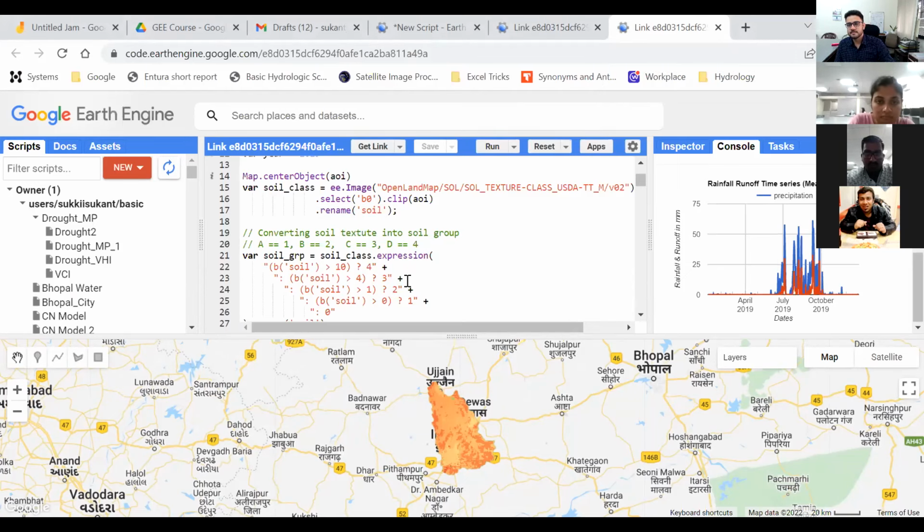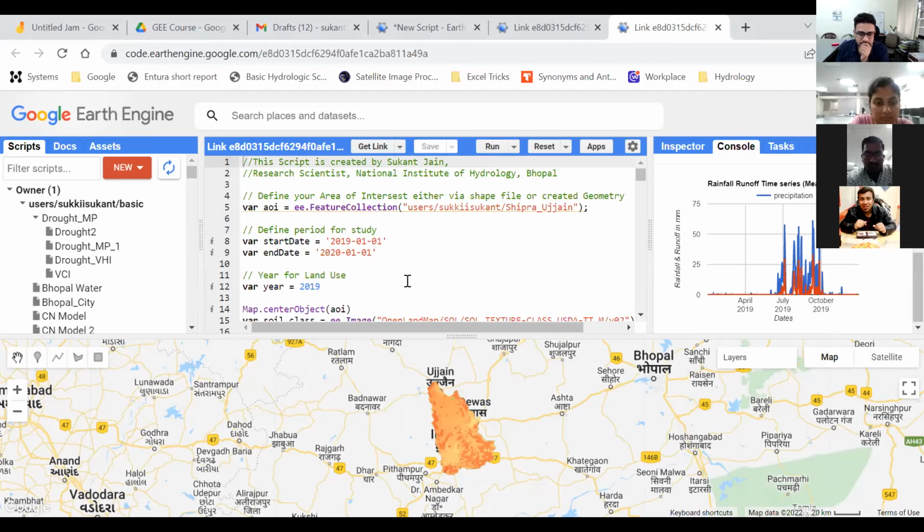First of all, in order to perform this modeling, the first thing that we require is access to Google Earth Engine. I think a few of you participants already have a Google Earth Engine account. If you don't have it, I'll tell you how to create one so that there is the least chance of getting rejected, because it is up to Google whether they will allow you to open the Google Earth Engine account or not.